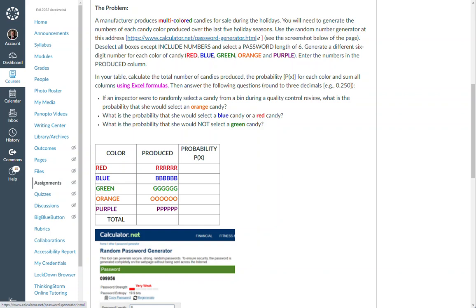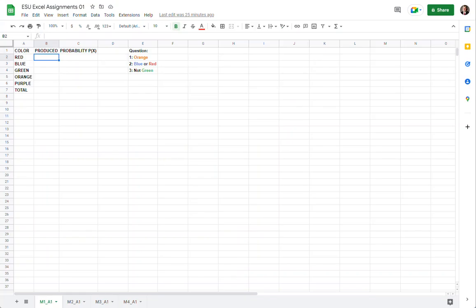You click on that and it opens up another tab in your browser, and you go to the password generator and you ask it to give you 6-digit numbers, and then you're going to put those into your spreadsheet for each of those colors, come up with a total, do your probabilities, and then answer your questions. Now in Google Sheets, it will look something like this.